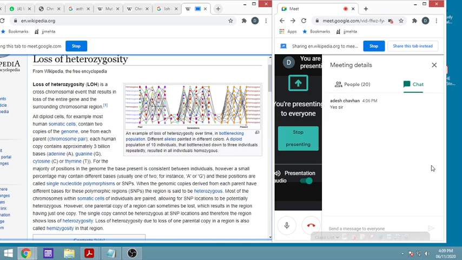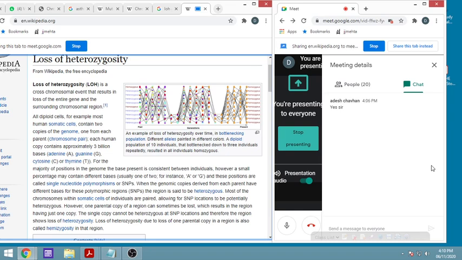So what happens because of this pairing, if one is not proper, or because of this polymorphic nature, these SNP locations are heterozygous particularly, and because of heterozygosity the correct protein is formed, or it is also formed, meaning both are formed. So it does not make much problem. But when there is a loss of heterozygosity, what happens is that the total copy from either parent, either mother or father, is lost. So if it is lost, earlier it was heterozygous.